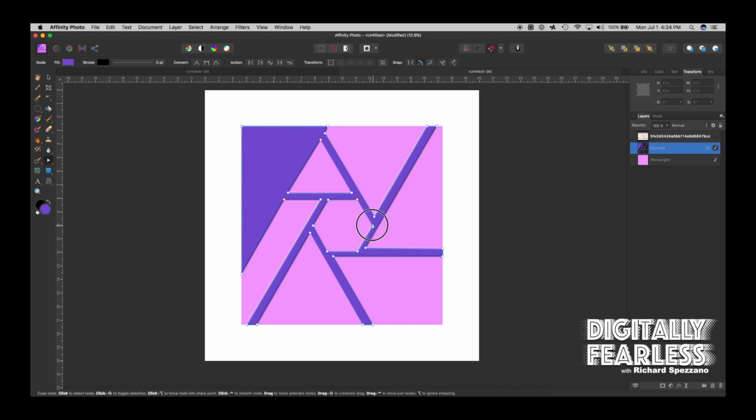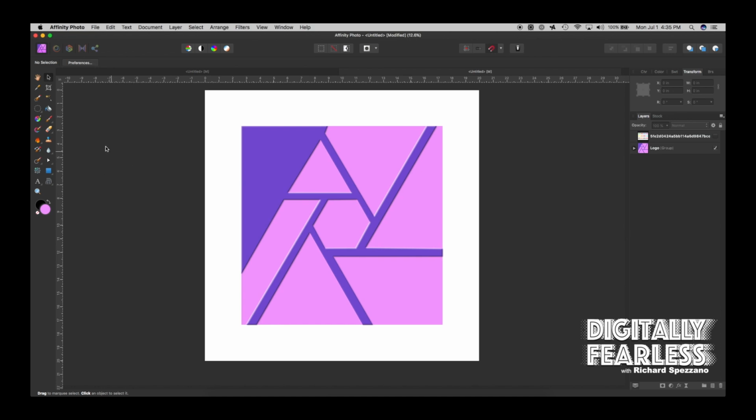We'll move this one over a little bit to here, and move this one up, and this one up. This one a little bit down. Actually, this one over this way. Okay, close enough for this tutorial. We don't want to spend too much time on that. So that's the logo. So let's take these two. We're going to group them and say logo.